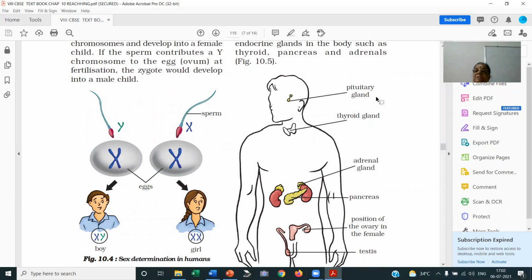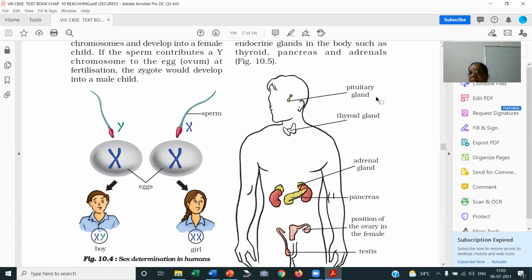That is the definition. Now, if these hormones are secreted in excess, the secretion has to be inhibited. And if the secretion is less, it has to be stimulated to secrete more. I hope you are listening. More secretion is hypersecretion, less secretion is hyposecretion. That is controlled by the pituitary gland. The secretion of other endocrine glands, hypo or hyper, is controlled by the pituitary gland.